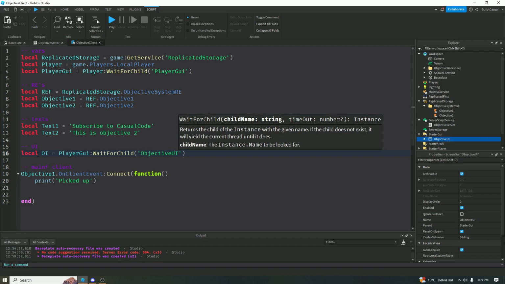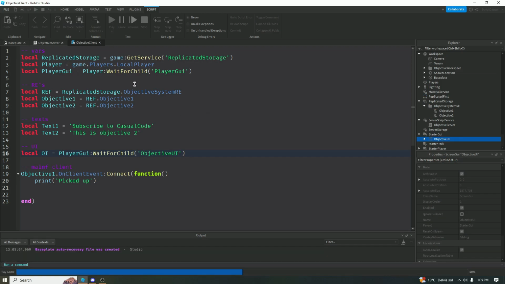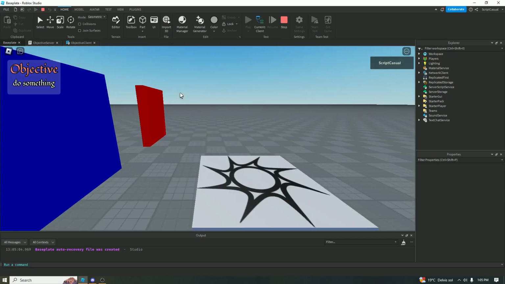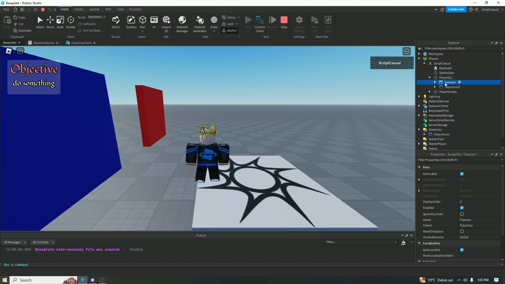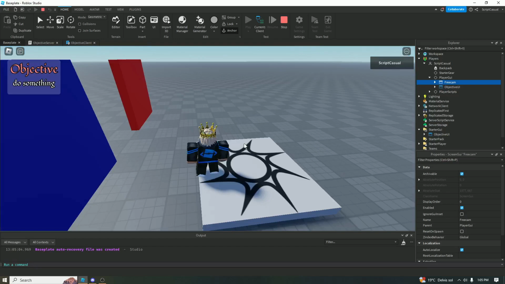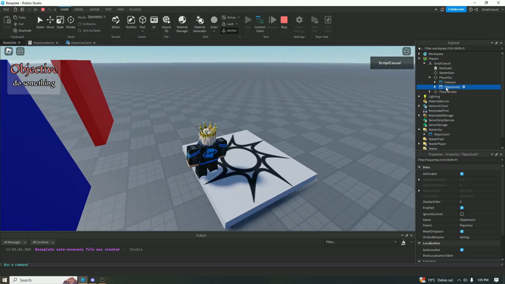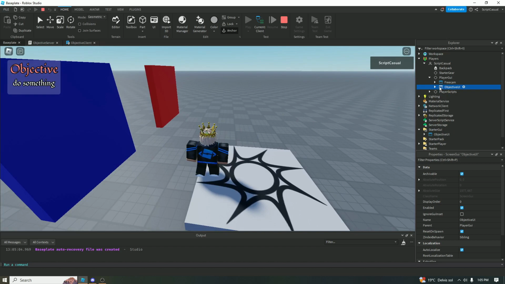And you might be wondering right now what all this means, but let me go ahead and show you in game actually what this means. So essentially, you can see that our objective UI is down here, but inside the players, if you go ahead and open me up right here, inside you see one called player GUI, and you press on the button, and in here you can see we have 3cam, which comes automatically. It's the ability to move the camera around. And then we have the objective UI now. So whenever we update something, it will update in the objective UI, not in the started UI. And since it's cloned in here, this will take change, because that is what we actually see. We don't see what's inside started UI.